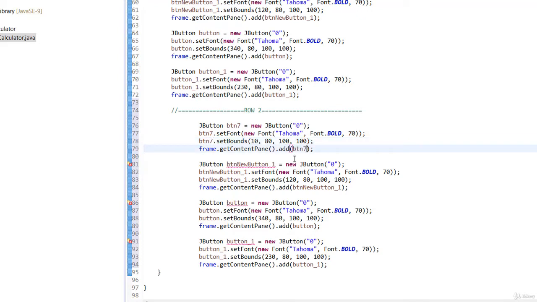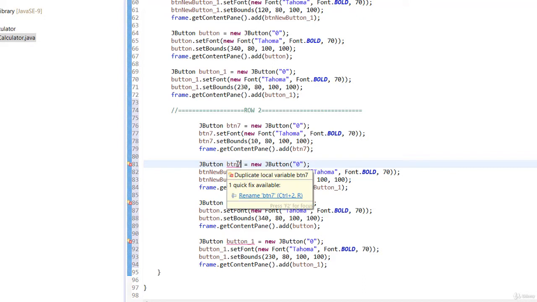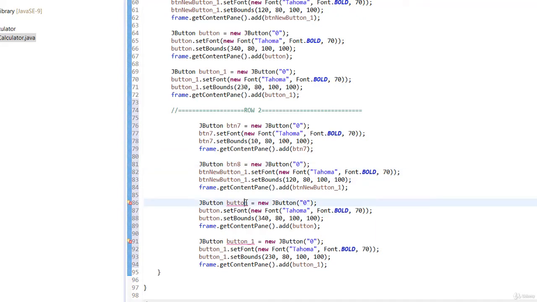This takes care of the second one. I'm working on the second row, and I left the first row. So btn8, btn9, and this goes to btn plus. Let's make this minus.